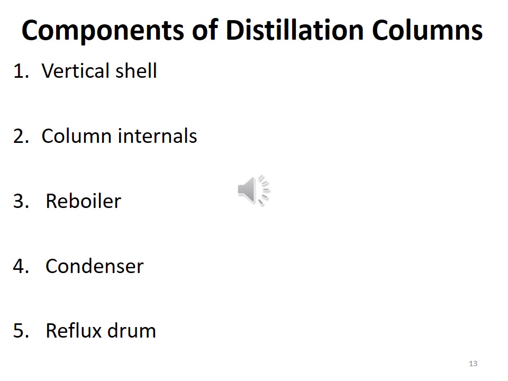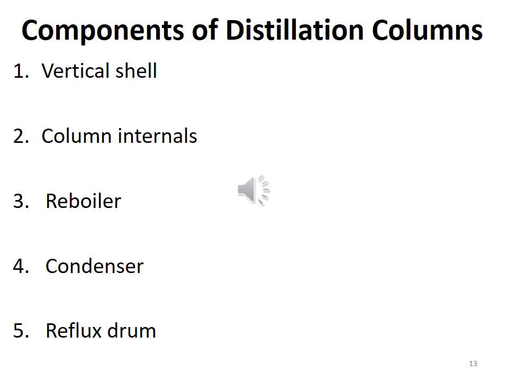Number three is a reboiler, which is used to provide necessary vaporization for the distillation. This reboiler provides a sufficient amount of energy to the molecules, and these molecules or these components of the mixture will be going to the next stage of vapors, and these vapors will segregate from the compound with a high volatility.